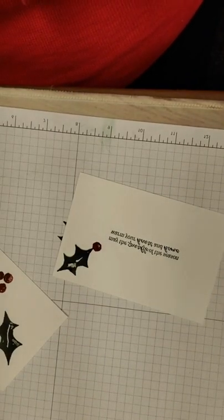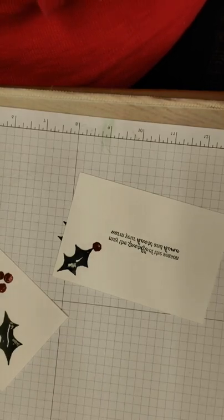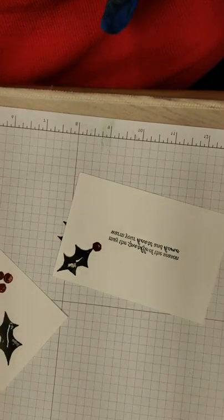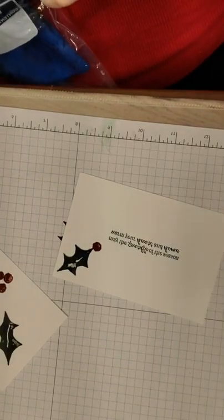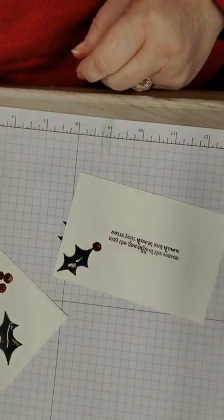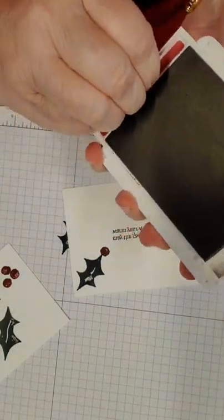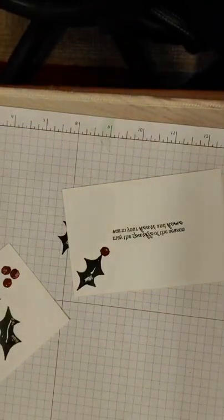So this is a very pretty card, but I think it's pretty quick and easy because I have all the pieces already cut to make. I saw a similar one to it on Pinterest. And what I started to say is you cannot get the sparkly gold paper anymore because that was part of our free item that if you spent $50 or more you could get for free. And I really like sparkly things, so I got several of them free.